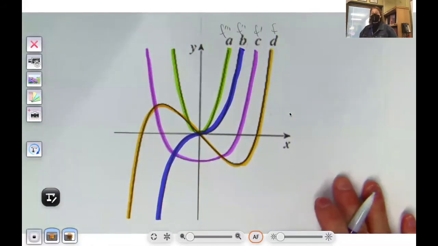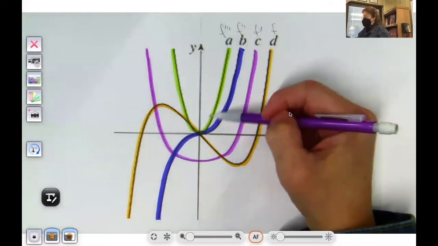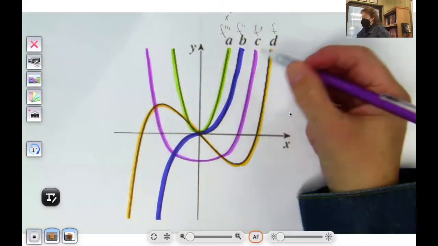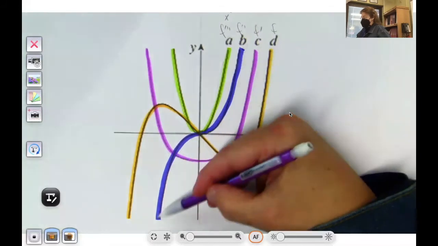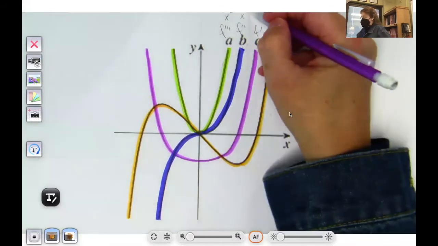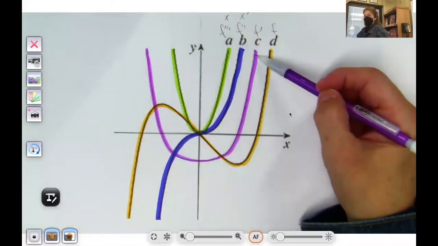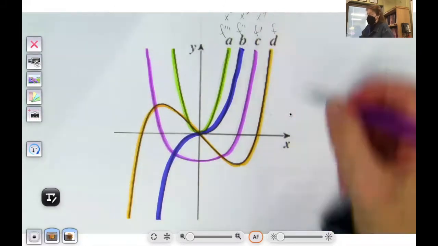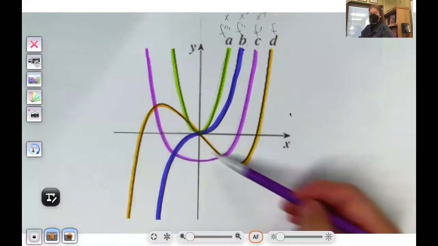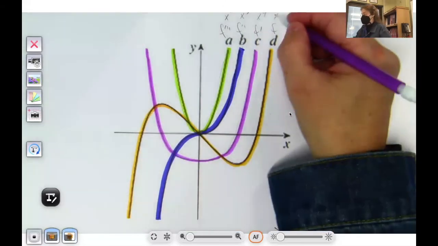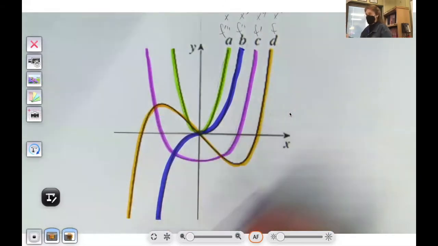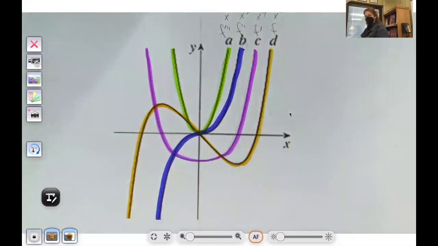All right, now keeping in mind, clearly this one has to be x squared, right? Because that's just a basic parabola. All right, then this one is your basic cubic. So that makes sense so far. Now, this one, x squared, but it could also be an x to the 4th, and the same thing for this. There you go. That's it. That's because remember, hills and valleys vary as the exponents go up.